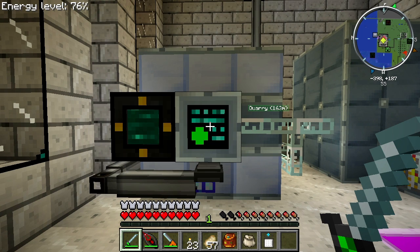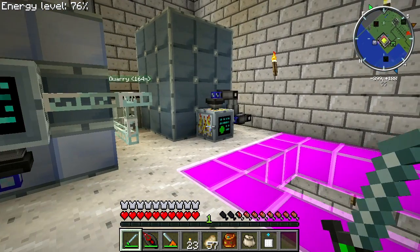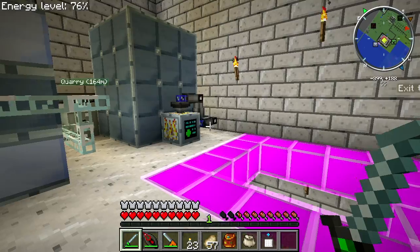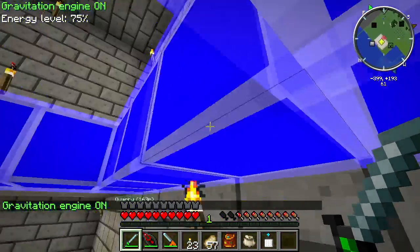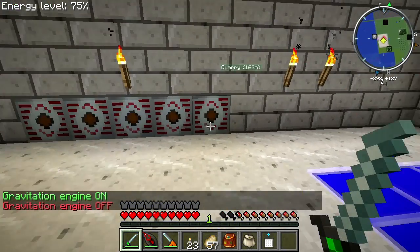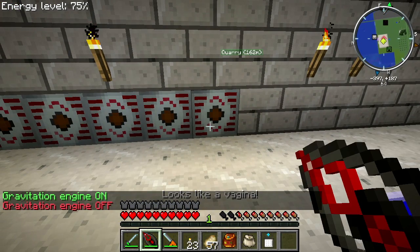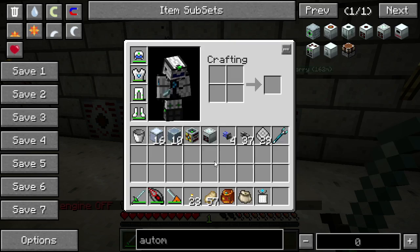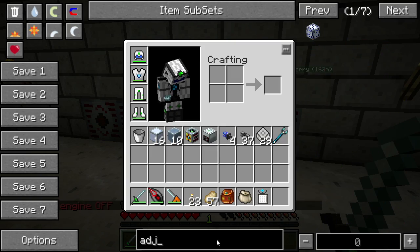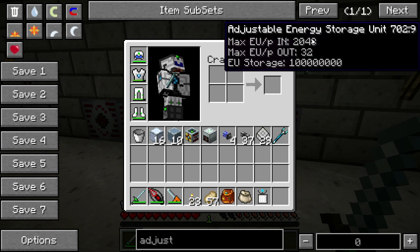That's it. There's a new energy storage unit that we can make, which is from GregTech, which is better than an MFSU, and I feel like my MFSUs just aren't cutting it right now. So what we're going to do is upgrade the MFSUs. I have five of them because, you know, four pieces of armor and then one weapon if I need to. But we're going to upgrade these to something called the adjustable energy storage unit from GregTech.